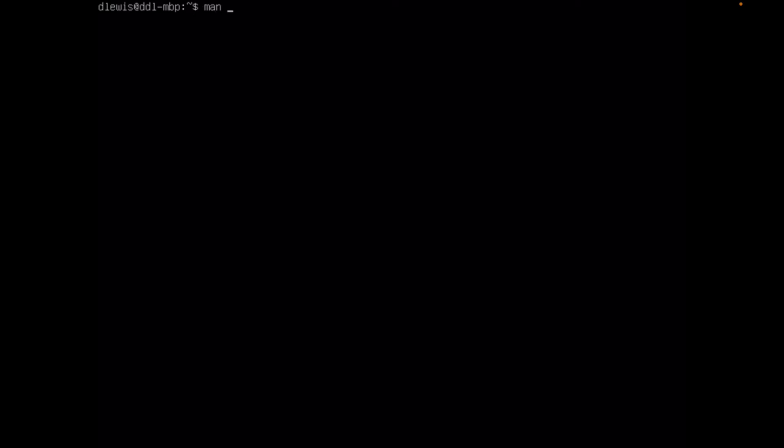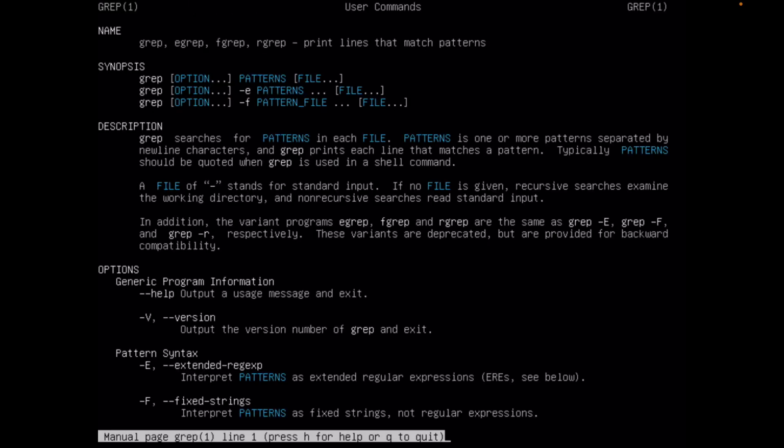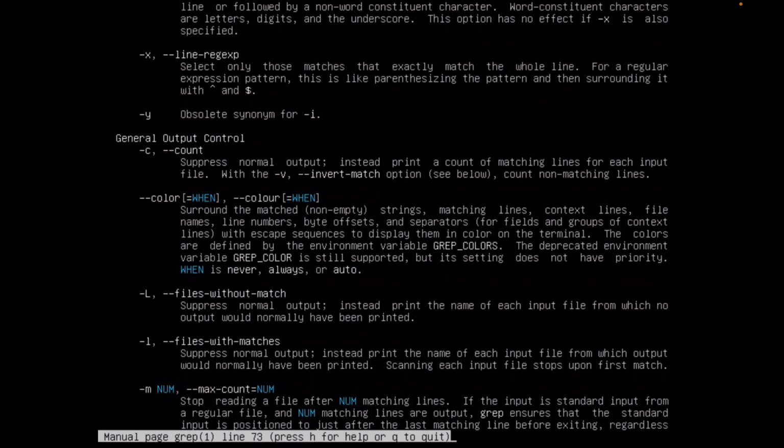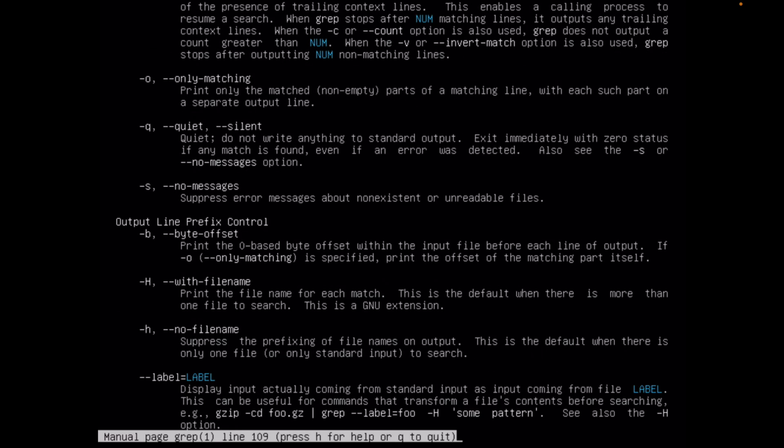Let's move on and look at grep. If I say man grep, we see that there are different options. For example, dash v, dash f for file, dash i to ignore the case, and so on. So you will have to be intimately familiar with the command line options for the grep tool.